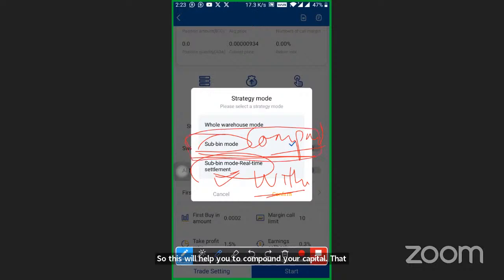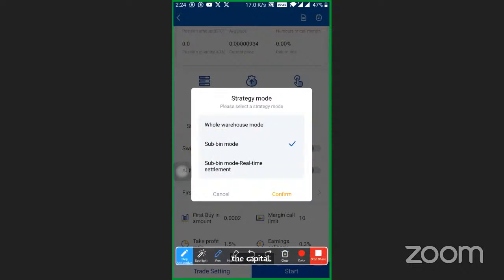The trade settings that I gave you will help you to multiply your capital. But we go one extra mile, and not even multiplying, we are now compounding the capital. What is compounding? Compounding means when you don't want to take out your profit, you don't want to withdraw your profit, but you want to reinvest it inside your capital. That will increase your capital. That will keep on increasing your capital.